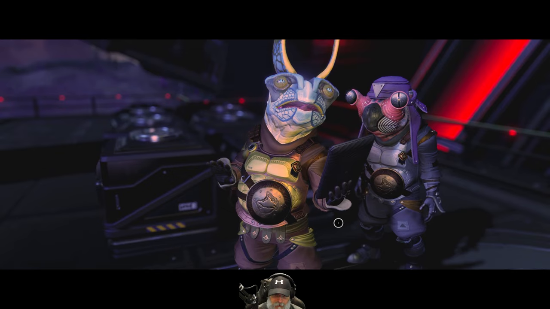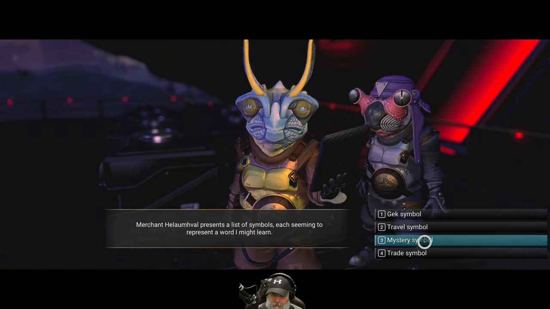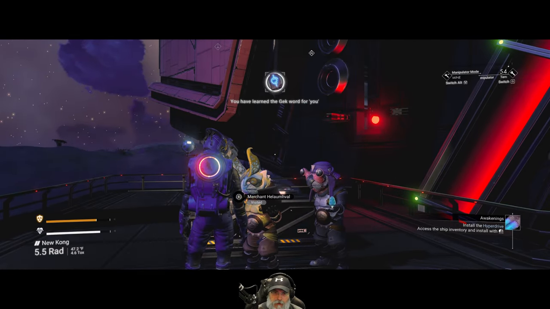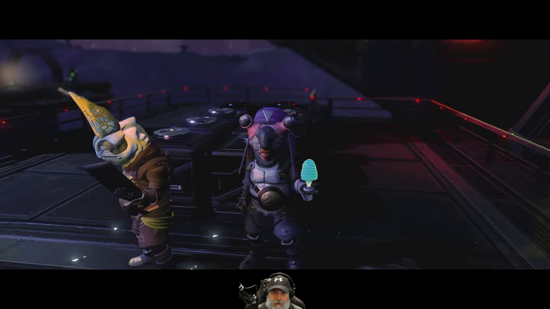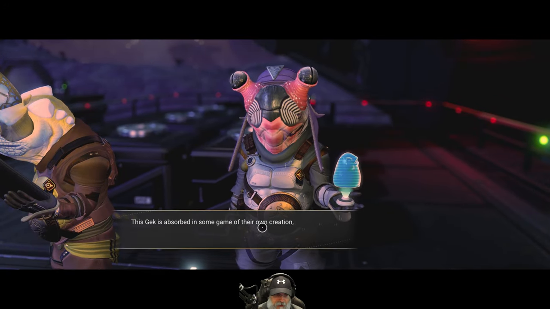Request dialect help. List of symbols each seeming to represent a word I might learn. Let's do a mystery symbol. Word for you. Okay. Not sure how that's a mystery symbol, but whatever. Oh, maybe that means random symbol. I'll bet you that's what that means.